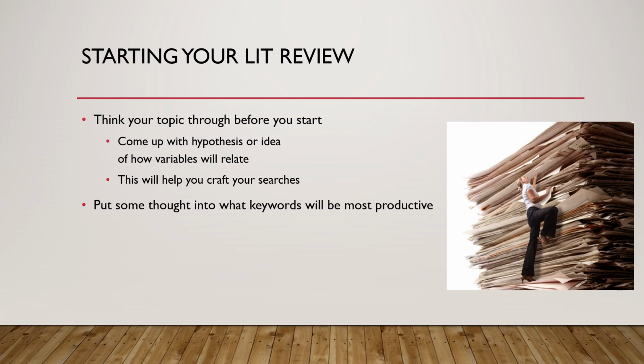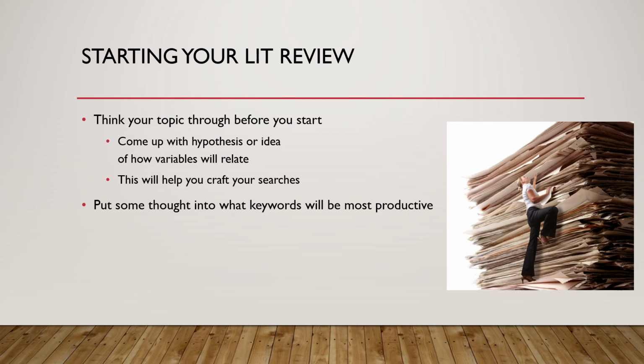Before you just start typing in keywords and clicking next and trying to find stuff, really think through what you are trying to find. Come up with a hypothesis or an idea of what your variable will be, or what that variable will relate to. How will these variables relate, and in what ways can you maybe use keywords to search for that relationship? This will really help you to craft your searches so that you are spending the best time on PsycInfo and you're not falling down rabbit holes of, oh, is this article useful to me? I don't know. You want to have a plan. So put a lot of thought into what keywords you think will be most productive.